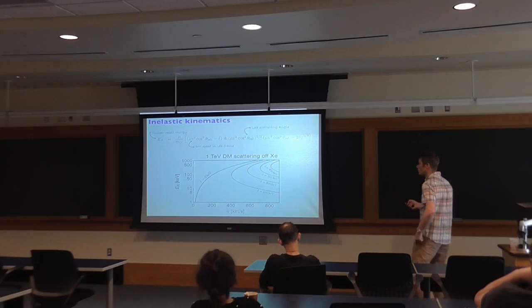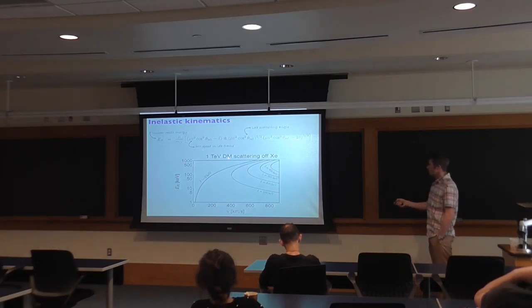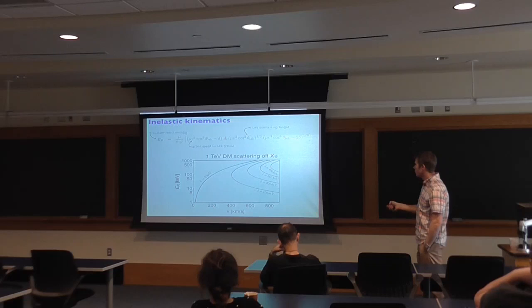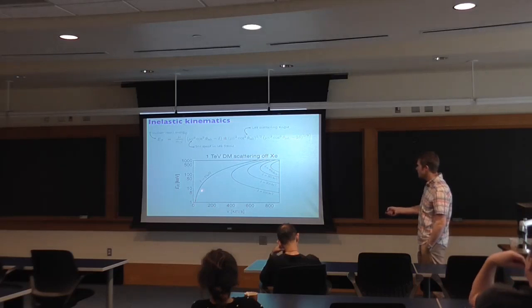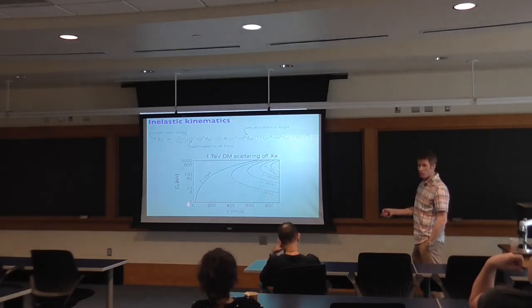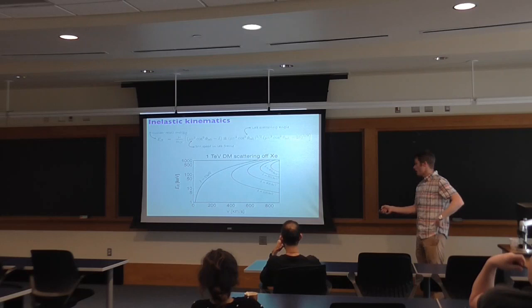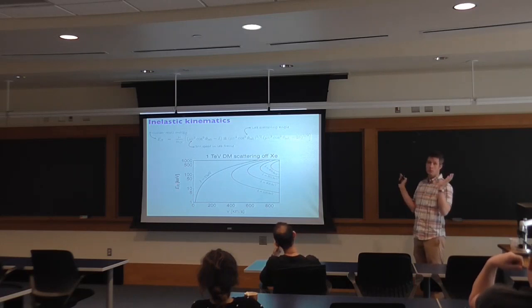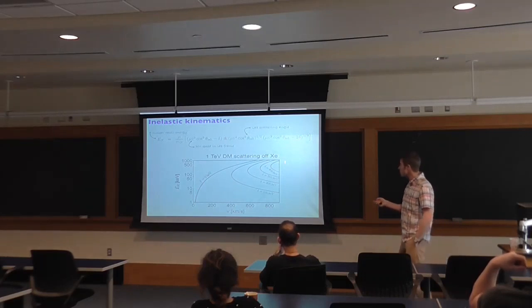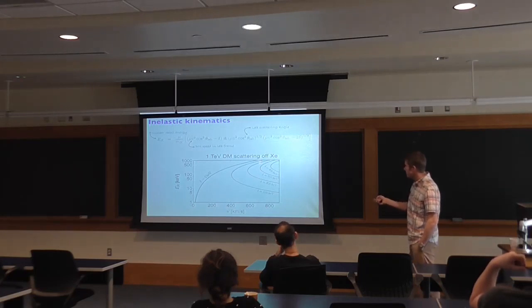Put another way, you can ask, for an incoming dark matter particle of a given speed, what is the observed recoil energy? So how much would the nucleus move by? Here I've fixed dark matter to be a TeV, and I'm scattering off xenon just to fix all the other parameters. You see that there's a different distribution for different splittings. Here is the case of elastic dark matter. As the speed gets lower and lower, so does the recoil energy. At some point, the experimenters will say, I can't see below 5 keV, so you'd better only look at events above 5 keV, and that puts a minimum speed. But there's a difference when you put a non-zero splitting in.